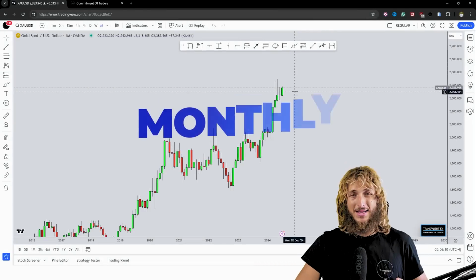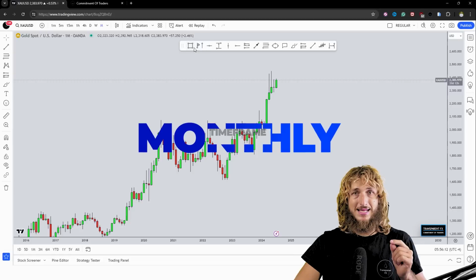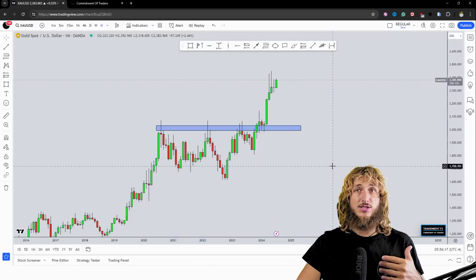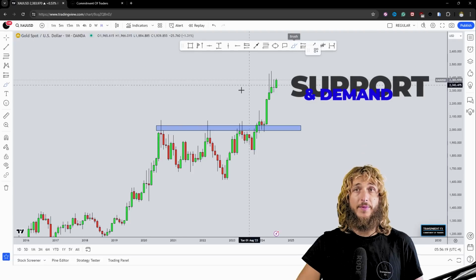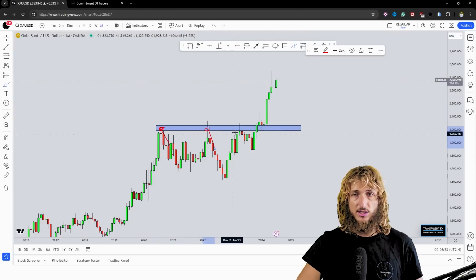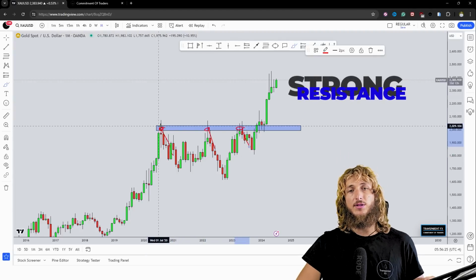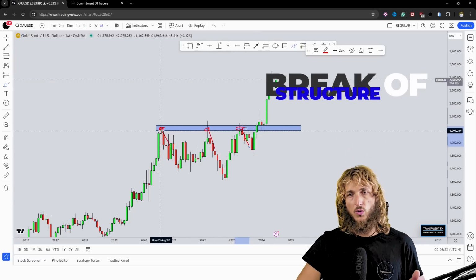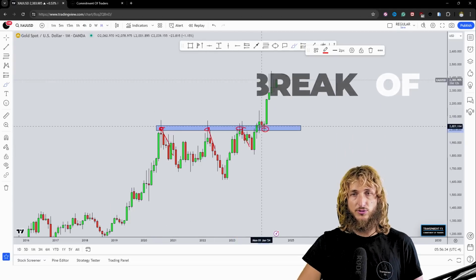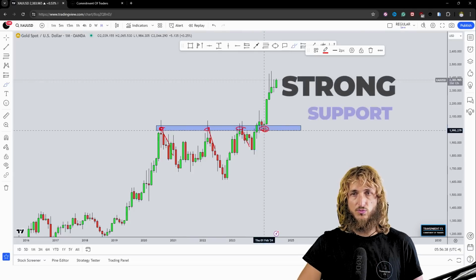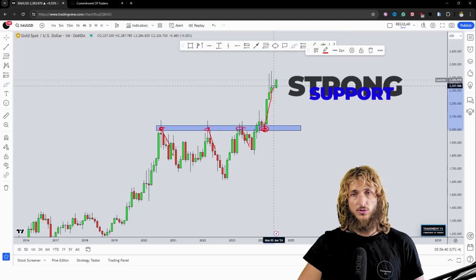Starting here from the monthly time frame, what we can see is that at the moment we have a market which is testing a quite strong historical support and demand area. From here, in fact, all these previous rejections to the downside were created. So every single time that the market tested this zone, it got rejected to the downside. And now the market just broke above the area. So all this previous resistance is now turned support here. The market has also already tested this previous resistance turned support, and it is rejecting it to the upside.